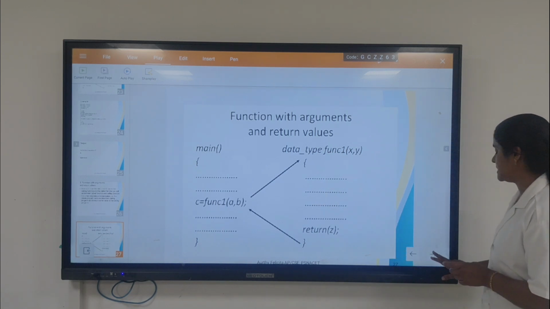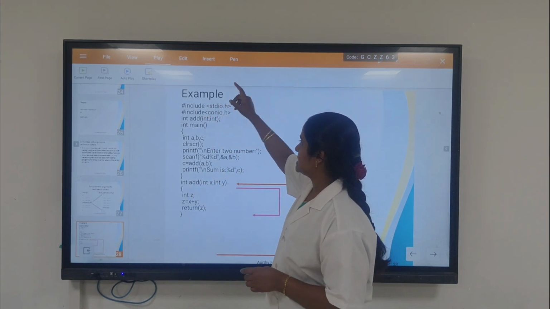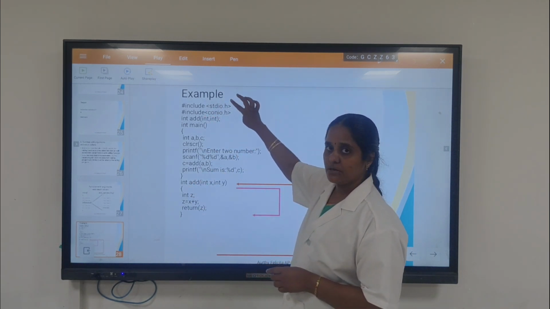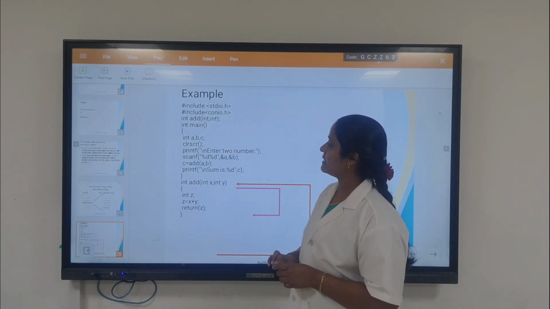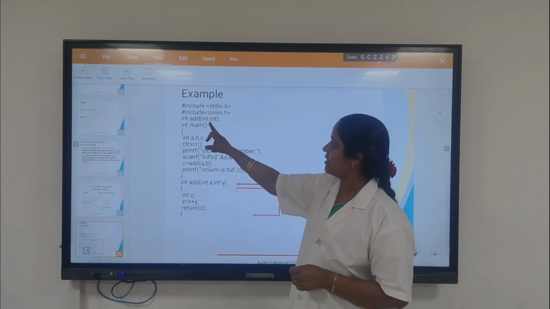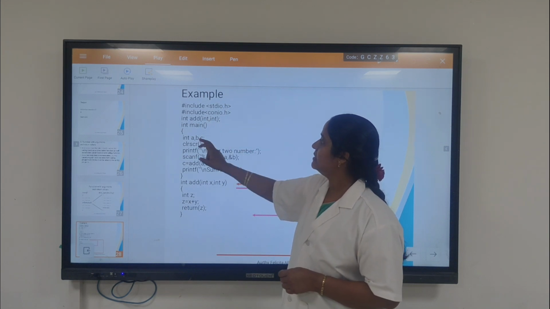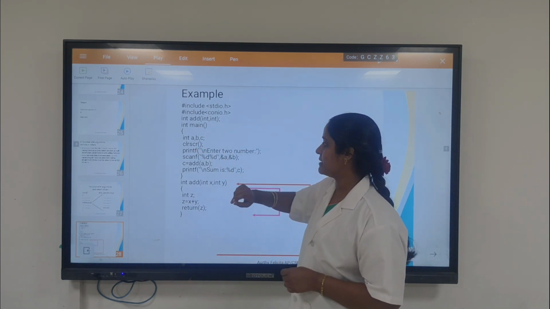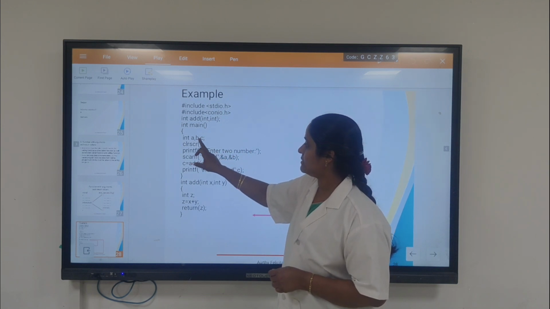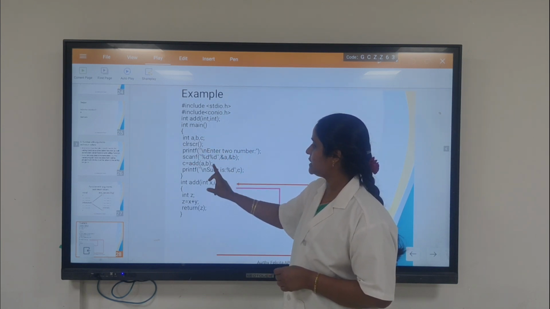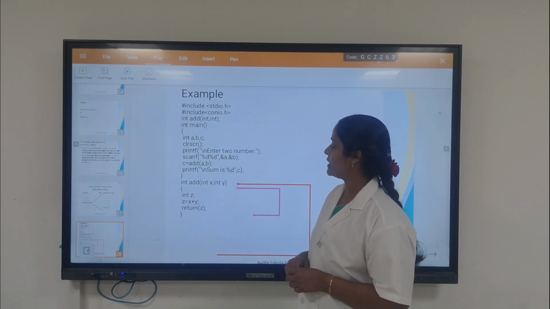So we will see the example. See here. We will start from the first. We have used the header files, and then in the function declaration, we are passing the arguments with the data types int and int. Inside this main function, we are declaring these variables, since we are getting the values a and b from the user.